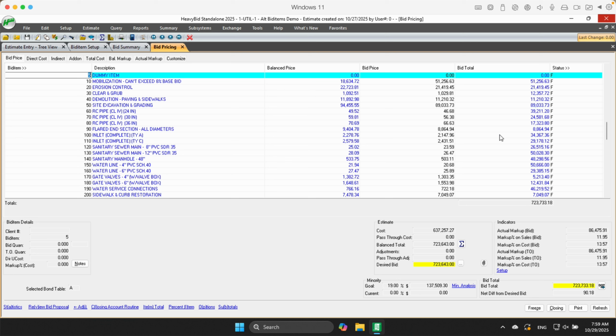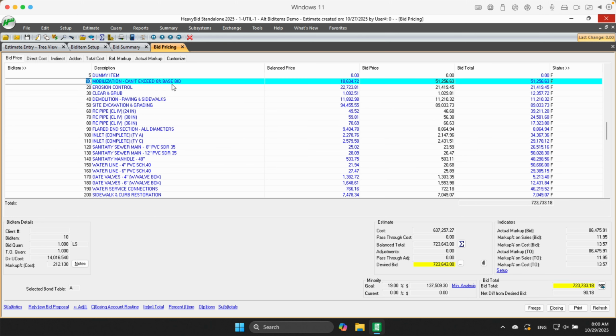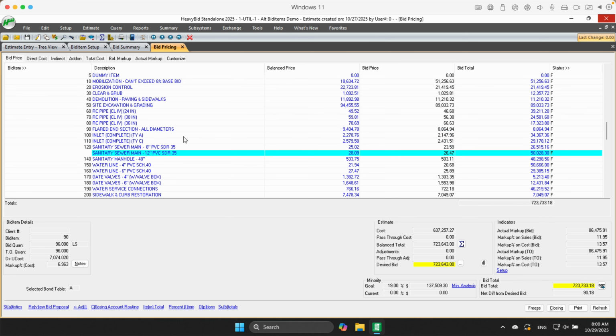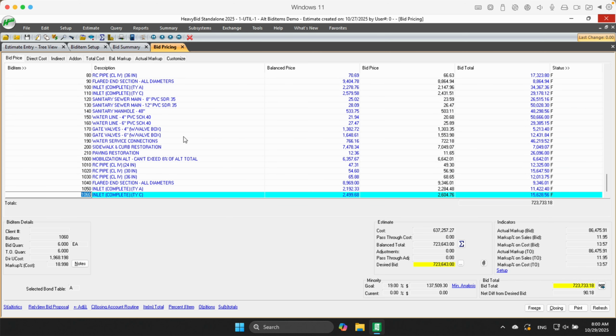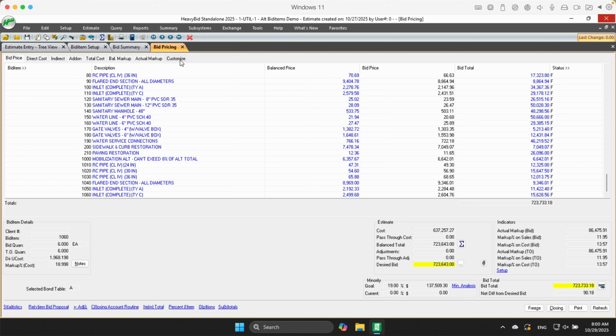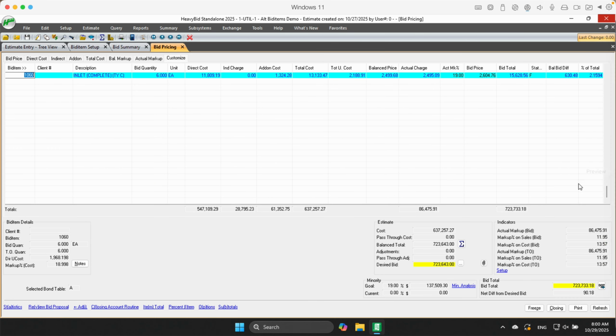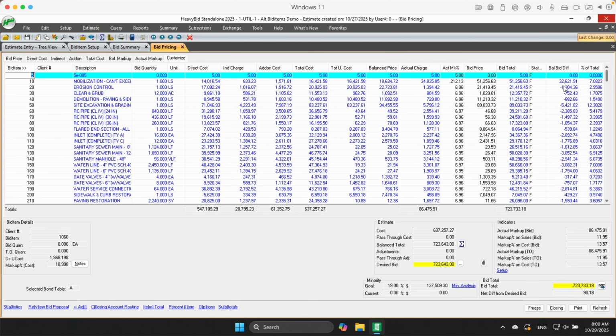So what do I do at this point? I'm done. I might come back and delete the dummy item bid if I'm uploading to Astroware or something like that, or just non-add it. But I'm basically done, and I've accomplished what I wanted to do. I got 8% mobilization on the base bid, 8% on the alternate. Now, I can't go back and do a check like before because it will not be 8%. It's going to be a different percentage.